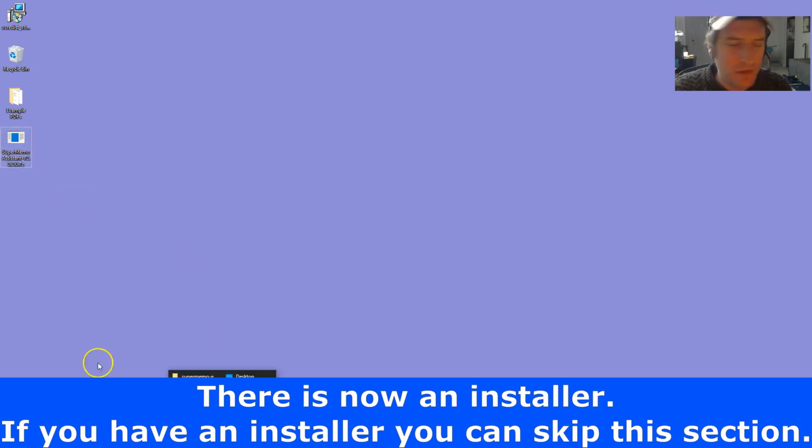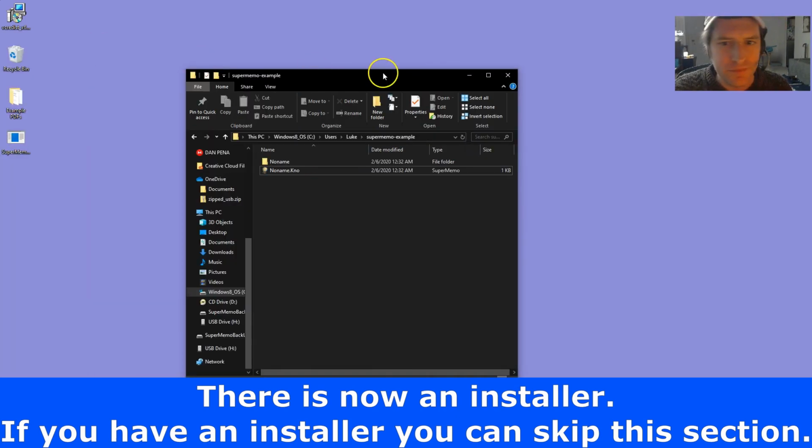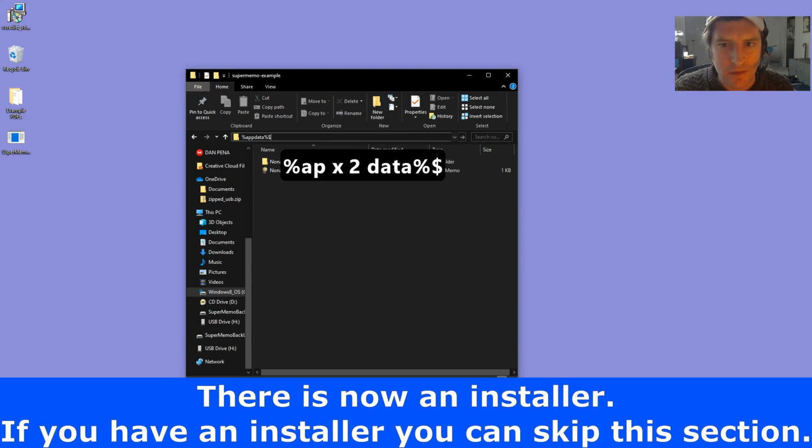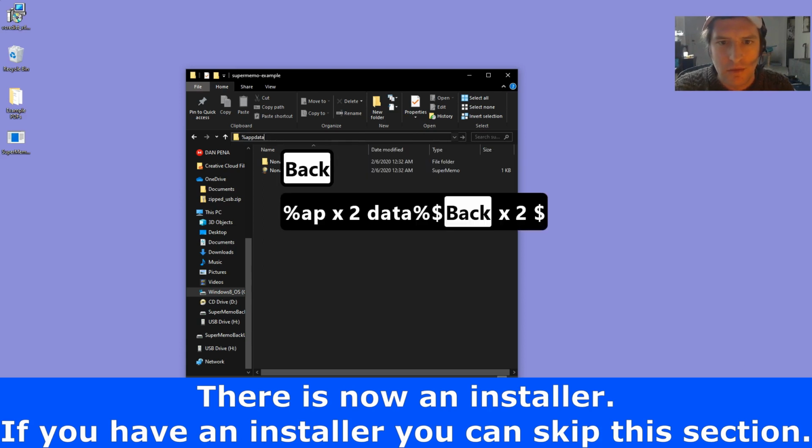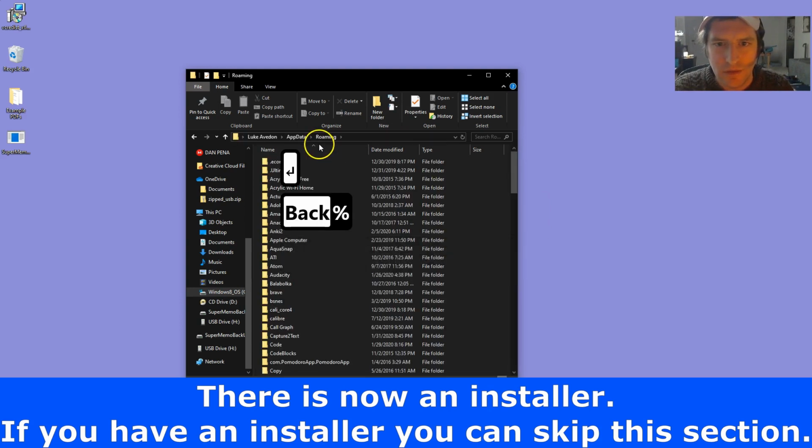But before we do that, we need to set up a folder for SuperMemo Assistant. SuperMemo Assistant can only be in one special folder. And we find that folder by typing in app data. Look how it shows my key presses, but they're all crazy.